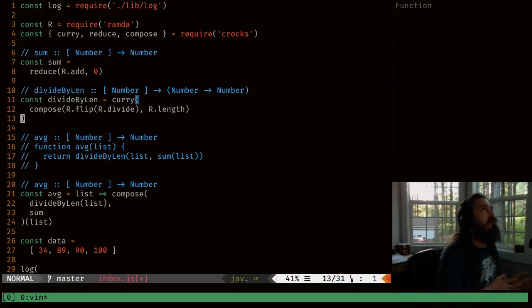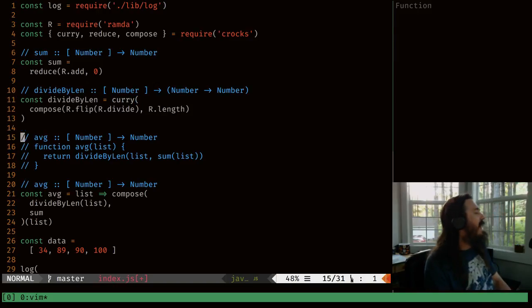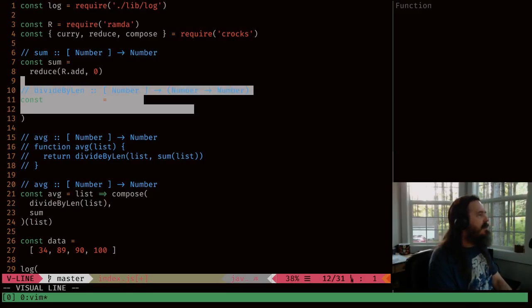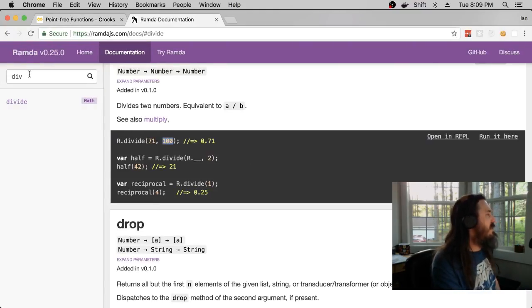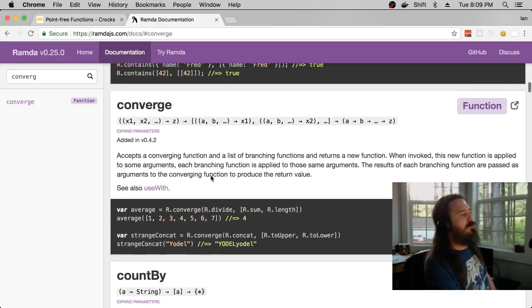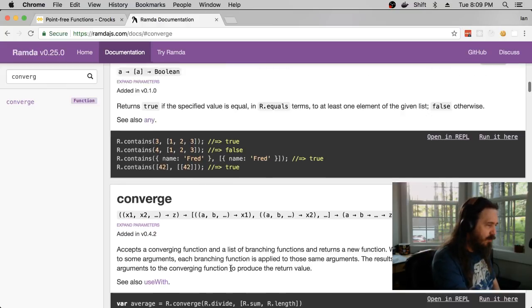What we need to do is have things work in parallel, and both of these things work on the same data. We have this function, which is divide by length, that wants to take the length of something. Let's go ahead and just get rid of this and just use the length function. Actually, let's keep that in there just so we can compare and contrast. There's a really, really cool function called converge. And I think they have the average. Yep. Oh, so don't look there, because that's kind of what we're going to be doing.